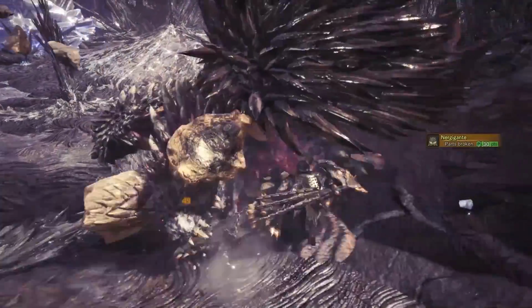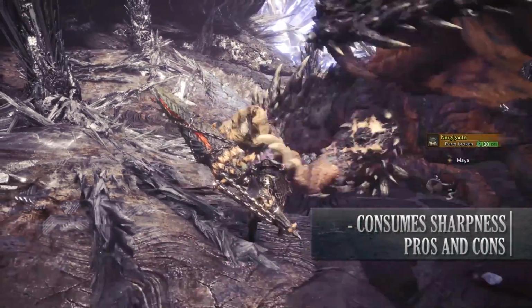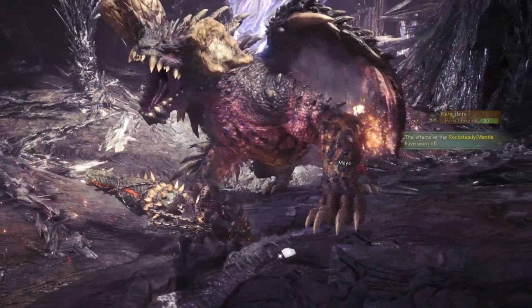And the other major con, unfortunately, is the weapon does eat through sharpness very quickly when compared to other weapons in the game. As I already mentioned, using certain armor skills will help alleviate this, but you will find yourself sharpening the Gunlance a lot more than other weapons.